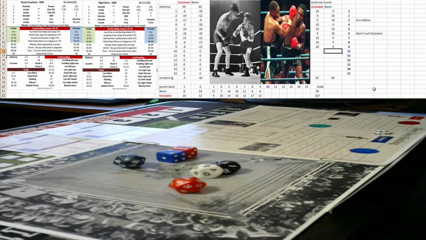In the 10th, in a toe-to-toe exchange, the left hook did Graziano in. He could not beat the 10 count, and it is all over. Unbelievable. Nigel Benn steals victory from Rocky Graziano. From the jaws of defeat to the glory of victory goes Nigel Benn. The crowd is going nuts. The Englishmen who traveled across the pond are ecstatic. They are singing away. And the New York fans who came to cheer Rocky Graziano are in shock.